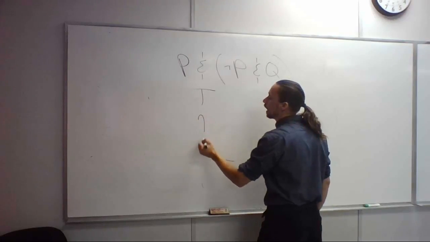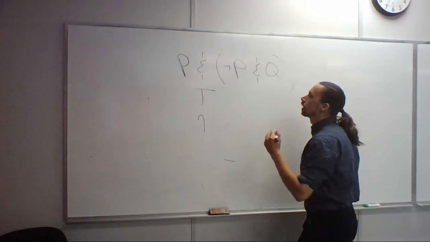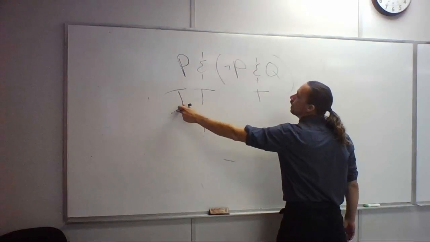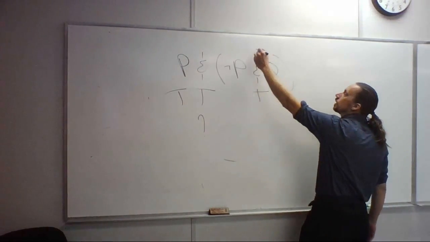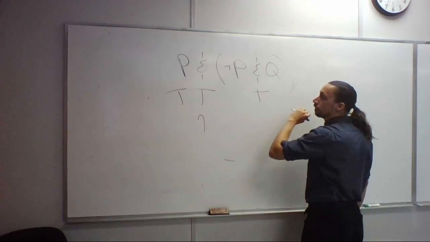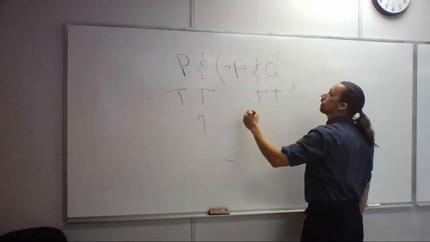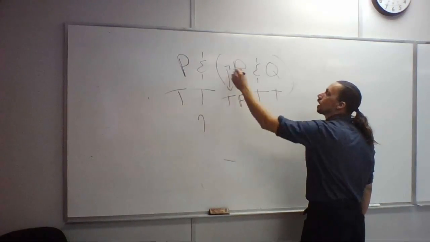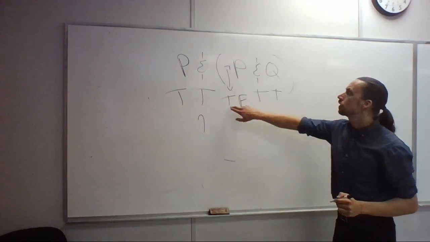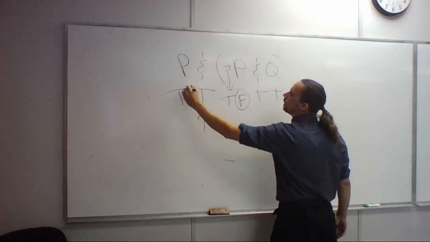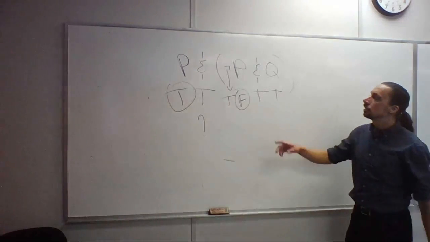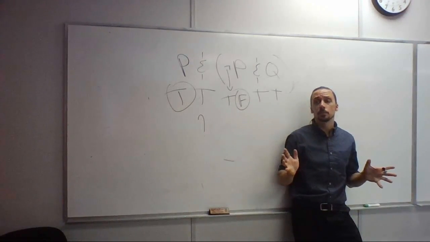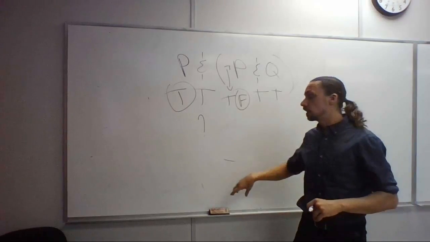So I'm asking a question. It's my hypothesis: is this sentence true? Well, what does it need to be true? It needs to be true on both sides. So this over here, and then this is the secondary logical operator here. So this has to be true. What's the case when this sentence is true? That both sides are true. So then this negation has to be true. So P has to be false for not P to be true. So the value of P is false and the value of P is true. So in order for this sentence to be true, one of its atomic sentences has to be simultaneously true and false. That's an impossible situation. That's a contradiction. So the sentence can't possibly be true.